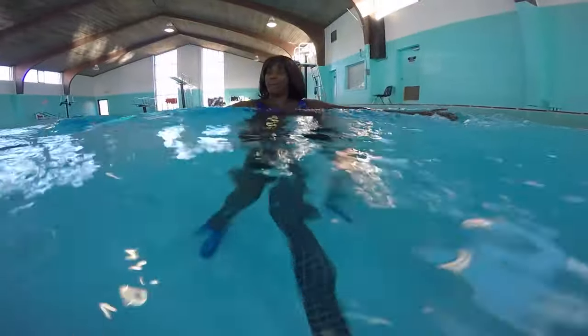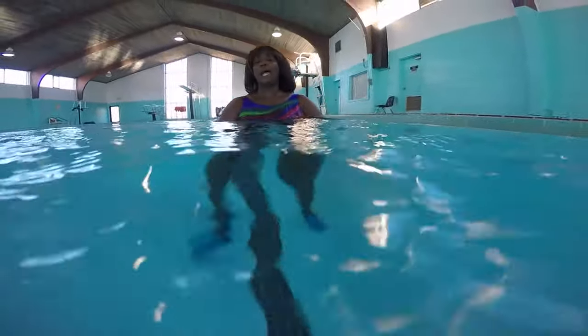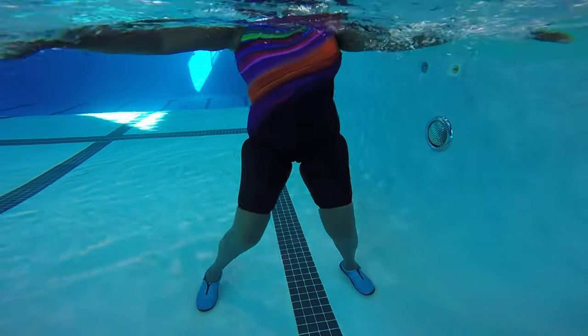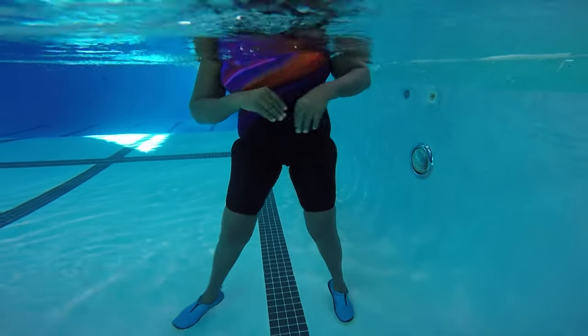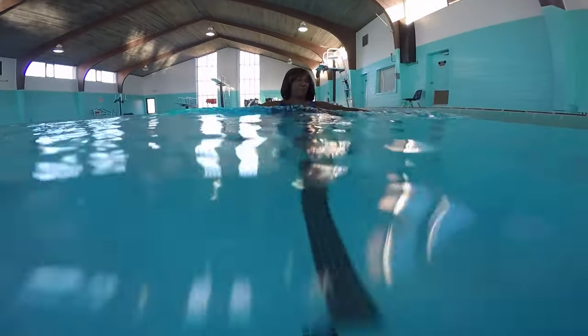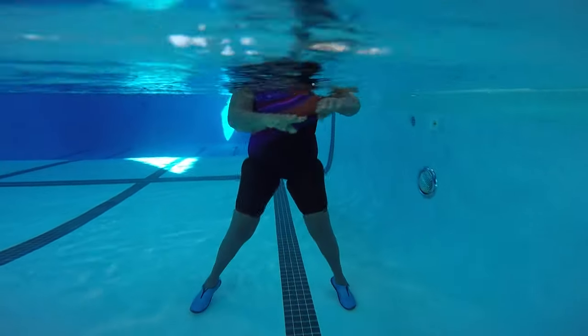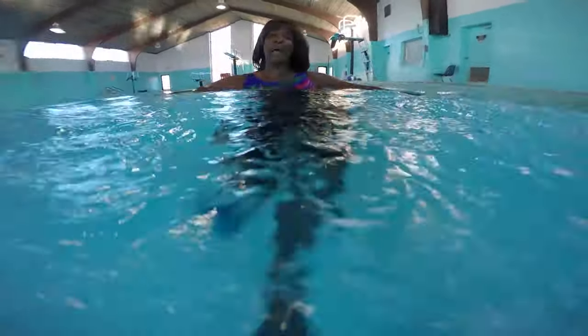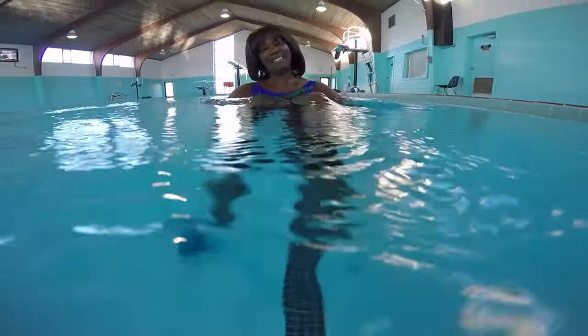And as you're stepping, stepping to a circle, a big circle. Make sure you have enough arm space. Step, pull back, and step. Step, pull back, and step.